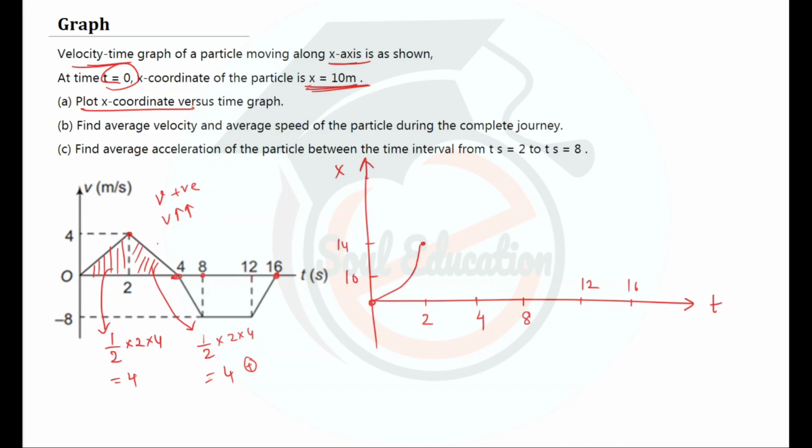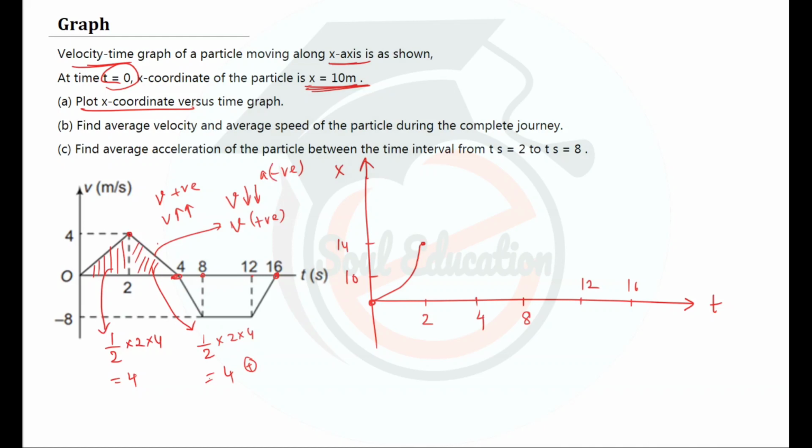pay attention. If you look at this graph, velocity is positive, correct? Because it is in the first quadrant. So for this graph, velocity is positive. And what happened? Velocity is decreasing. So what is the concept? If you look at this slope, what is the acceleration value? The slope is more than 90 degrees. The slope of the VT graph is my acceleration, so acceleration is negative here.